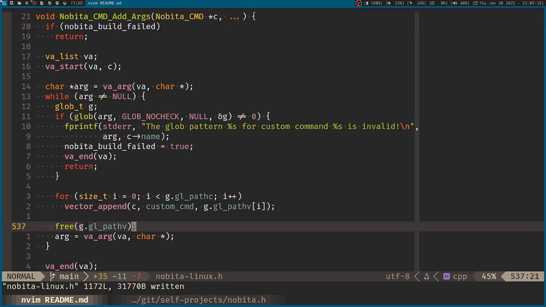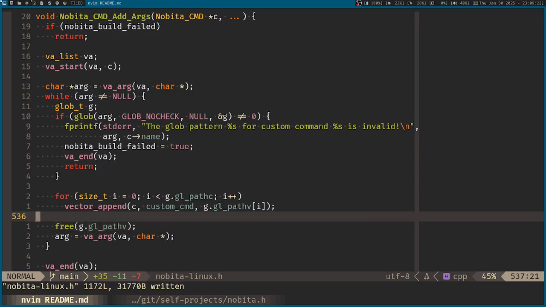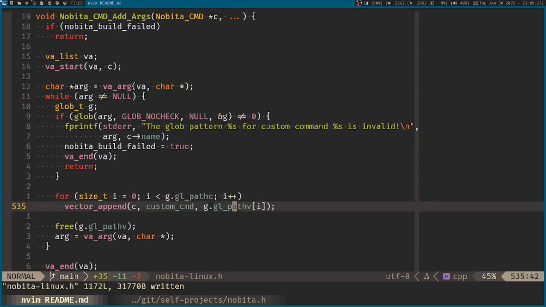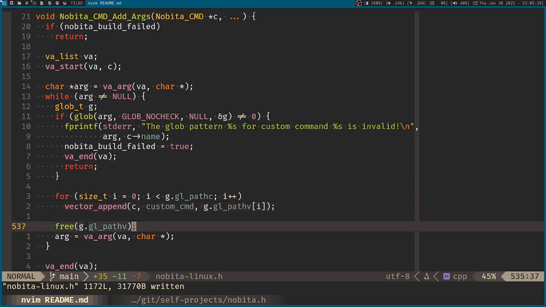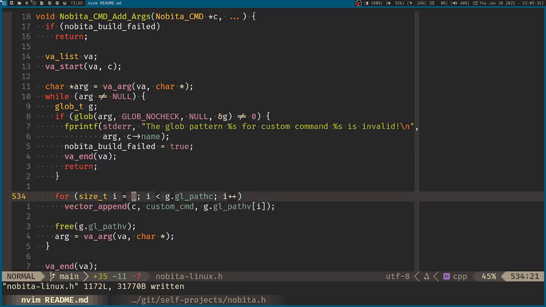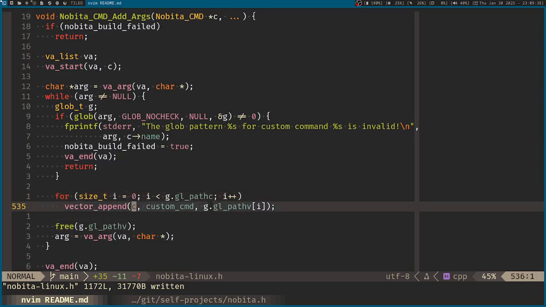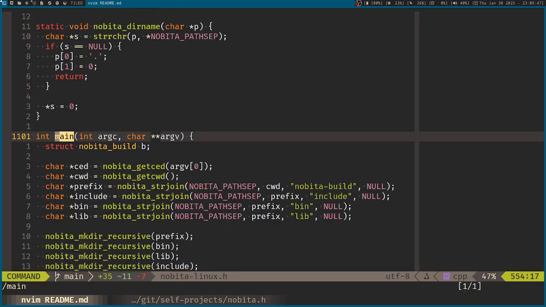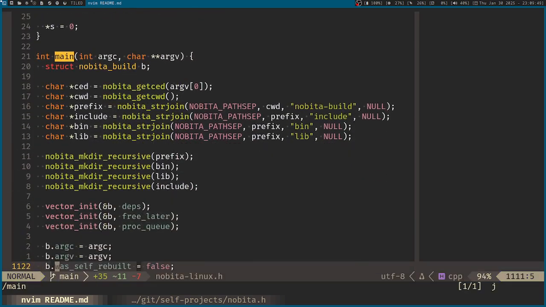Since I would like to believe that glob free is just a for loop that would free every single thing in the path vector, then freeing the path vector itself. But we have some use on the stuff inside the path vector on the glob, so we'll be taking that for ourselves for now. And then we'll free that later here on main.